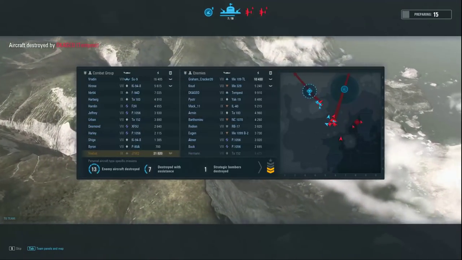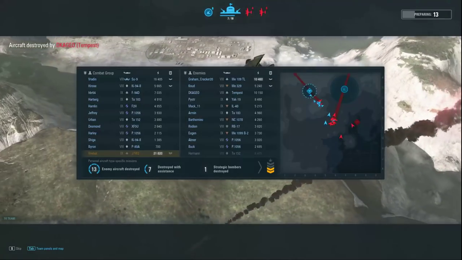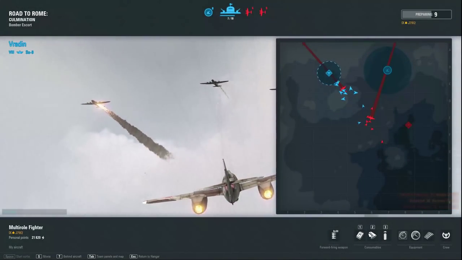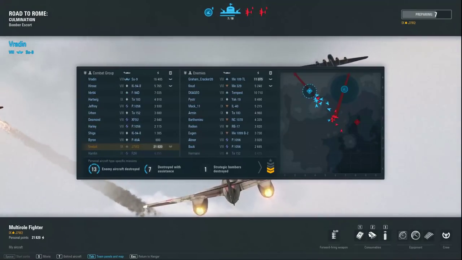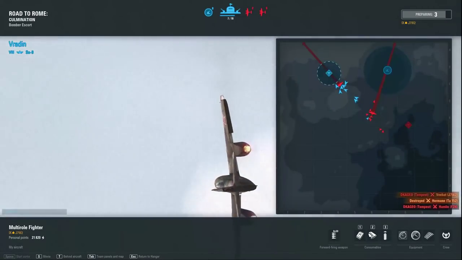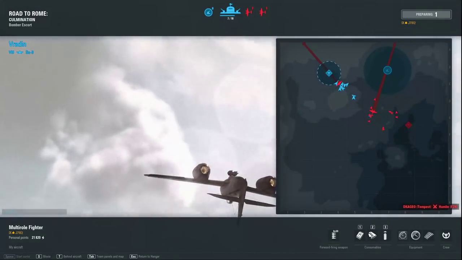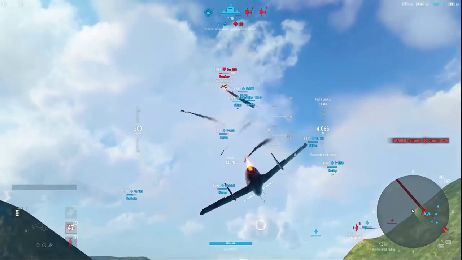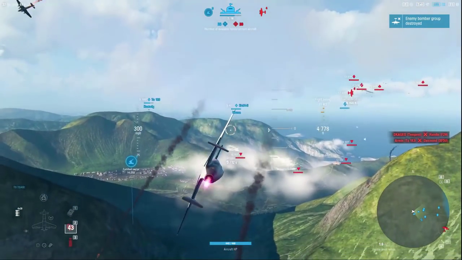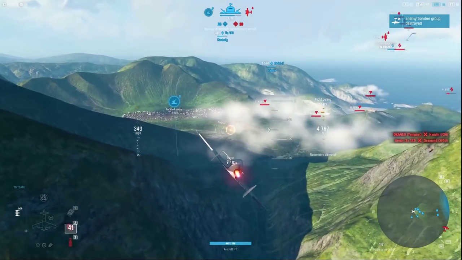The bombers seem to be hurting pretty bad. There's only 4 and 5 between the two groups respectively, and then we'll hop back in and try and give our team a hand here. There's still another AA site for that other flight to come through, but this flight above us, they're pretty much toast, so let's go ahead and head towards the other AA site.